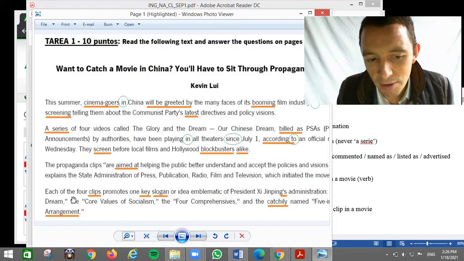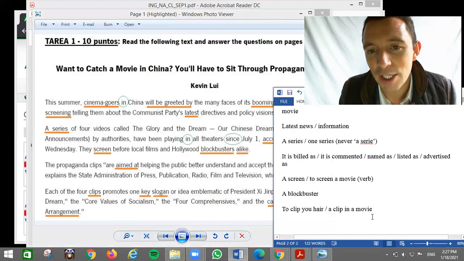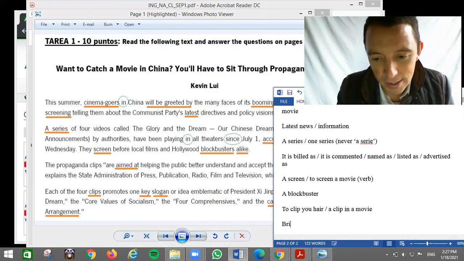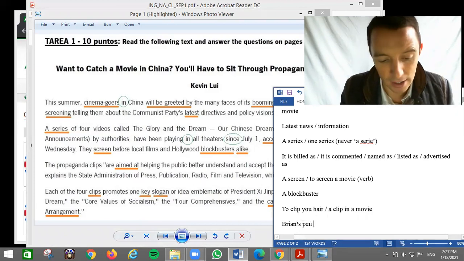This last paragraph, each of the four clips promotes one key slogan of Xi Jinping's administration. So this is the possession. And basically the rule with the possession at B2, I think you're okay and you should be fine. Brian's pen, okay? And it has the apostrophe and the S for singular.